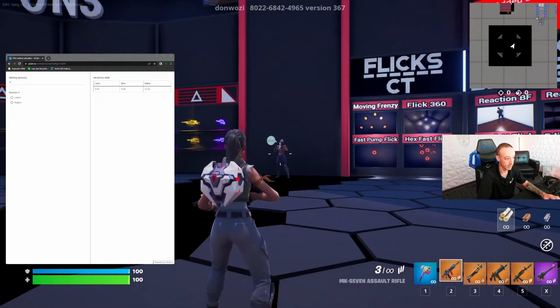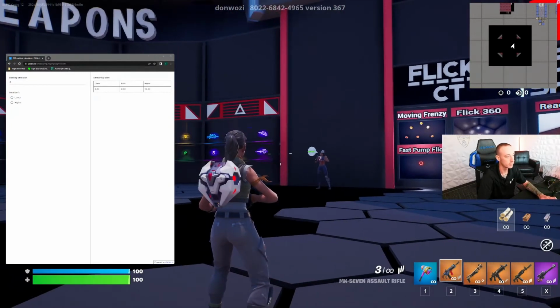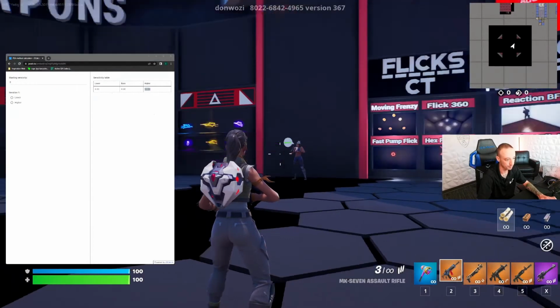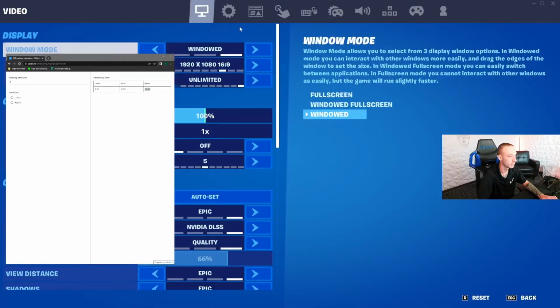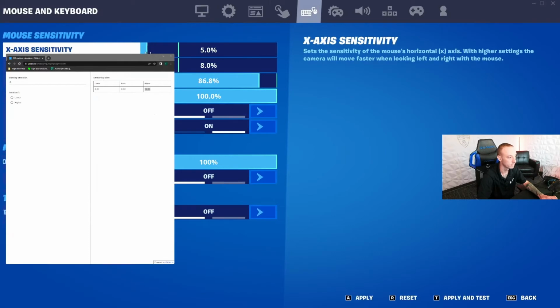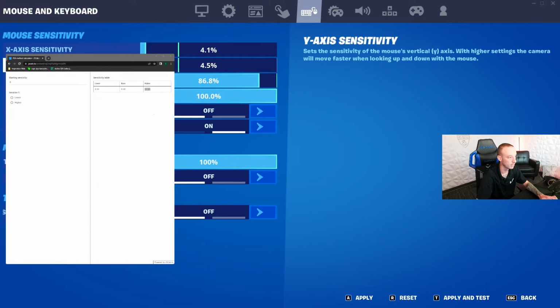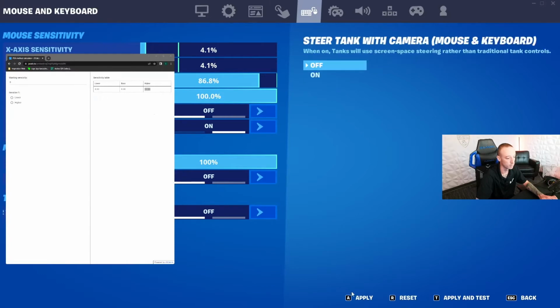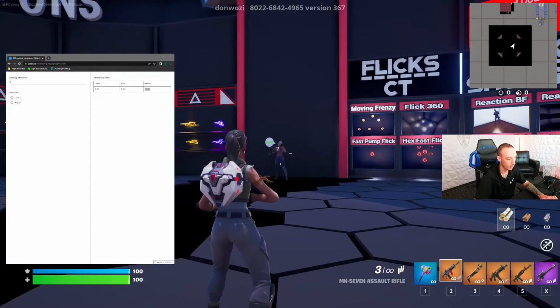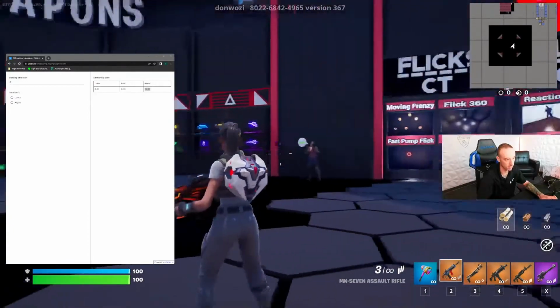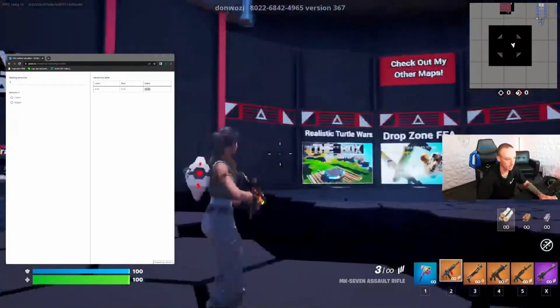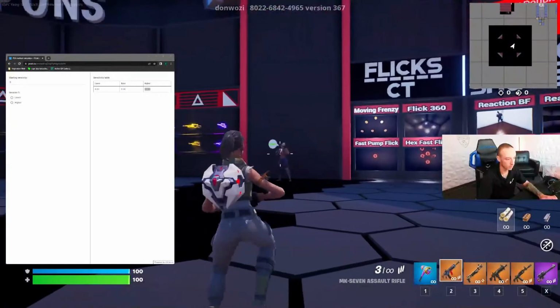So the exercise that you want to do now is you want to take into account, or you want to test rather, 4 versus 12 in that same motion. Okay, so if I go ahead and I put this to 4 roughly, right, on each, I'll do that. Then I do the same thing and I want to make a full 360. I notice I can't get there. It's not comfortable for me. I have to swipe twice on my mouse to get there, right? So that's not going to work for me.